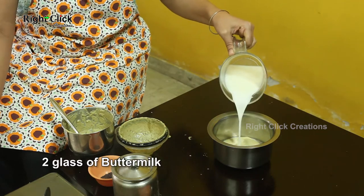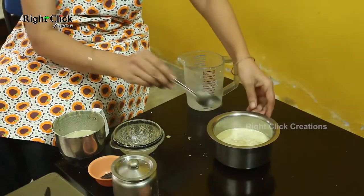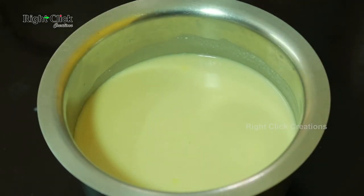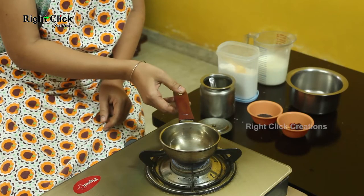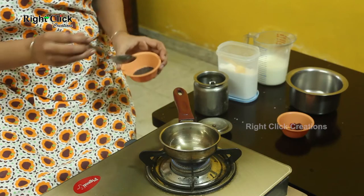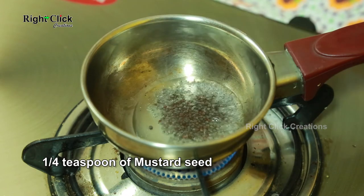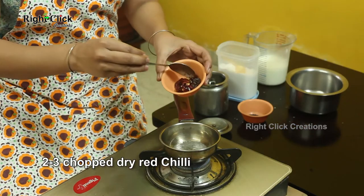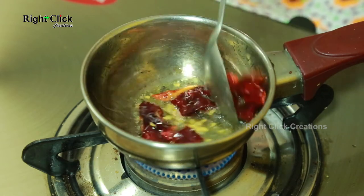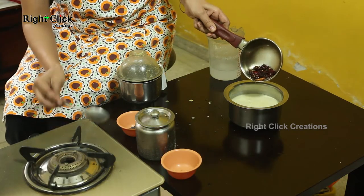Now pour 2 glasses of buttermilk. For seasoning, add 1/2 teaspoon of cooking oil. Add 1/4 teaspoon of mustard seed. Add 2 to 3 chopped dry red chilli. Allow it to splatter. Add this seasoning to thambuli.